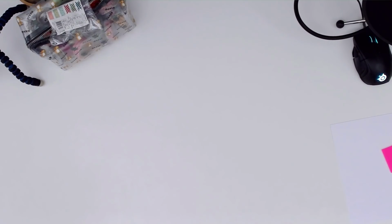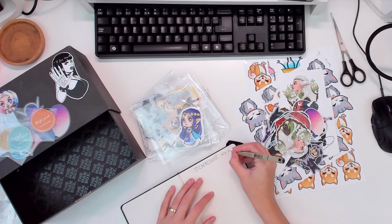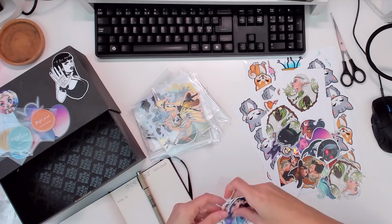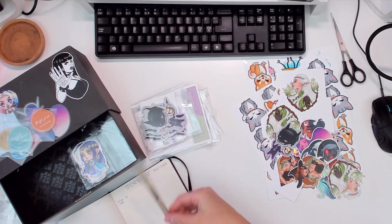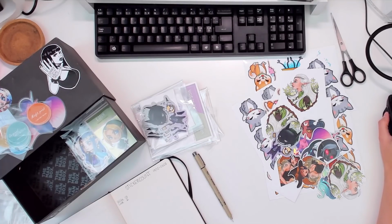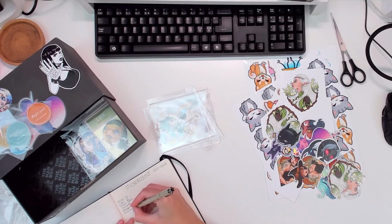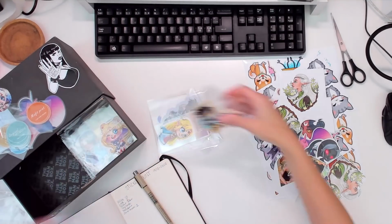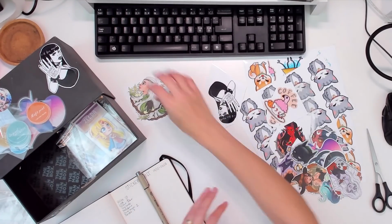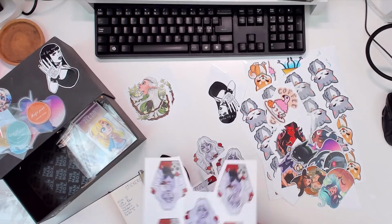So while I'm doing a sticker count in the background, because you have to count all of your items too, let me talk a bit about marketing your web shop. To promote your online shop, you have a few very popular choices. Number one, well, first of all, you have your social channels. Some of your followers will be very happy to support your work, so doing some promotion for your shop a few times a week through a post, a video, or a story, depending on your platform, it won't really hurt anyone. Best case scenario is that you get some new orders.